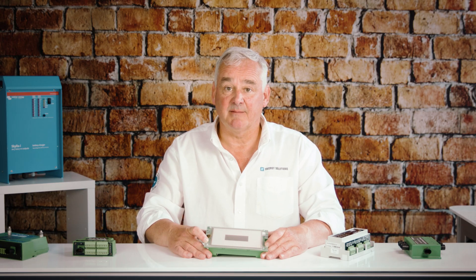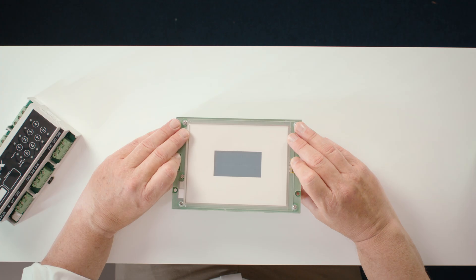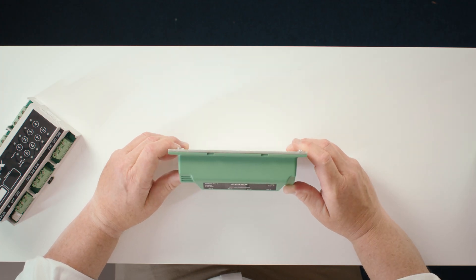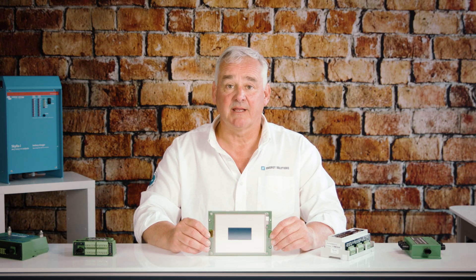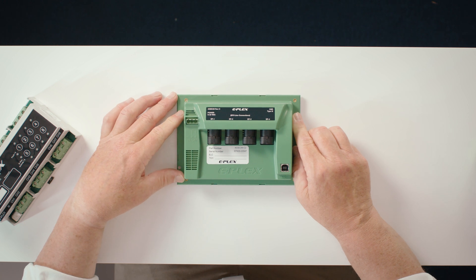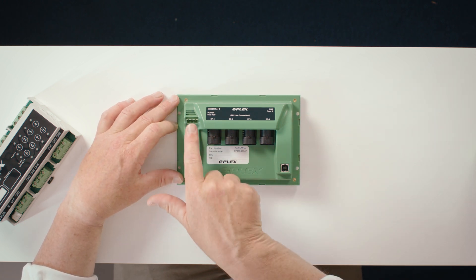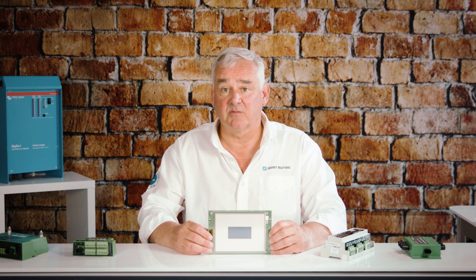The ePlex 400 ECM combines the master programmer and controller with a customizable touch screen. The 400 ECM is housed in a small enclosure that extends only 50 millimeters behind the wall surface or dashboard. It also has convenient connections for the ePlex network located on the back of the unit alongside power. Customers have the opportunity to use custom artwork that is backlit within the touchscreen, giving users an intuitive ePlex system controller.